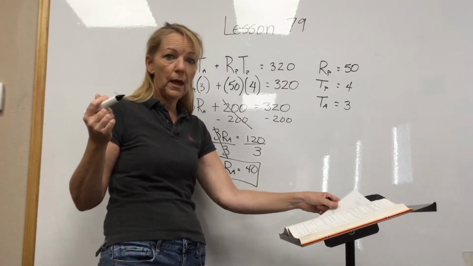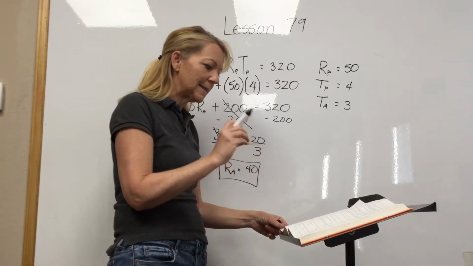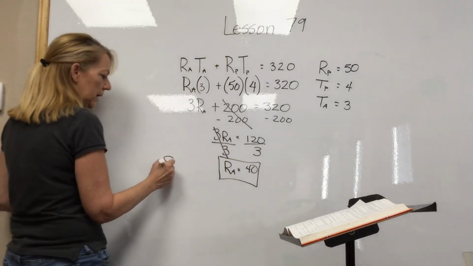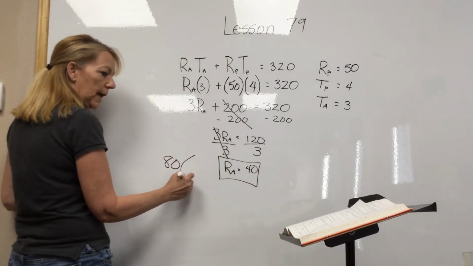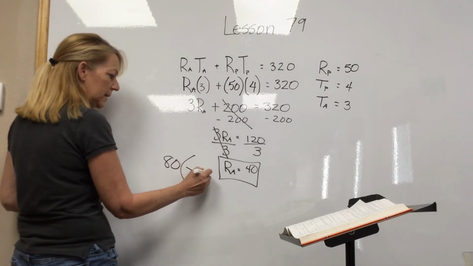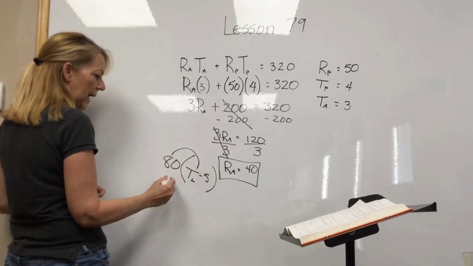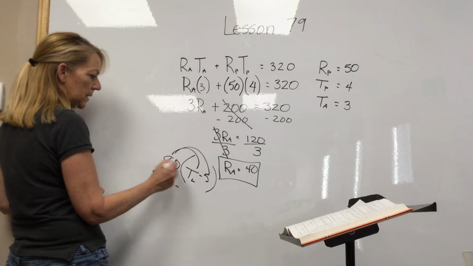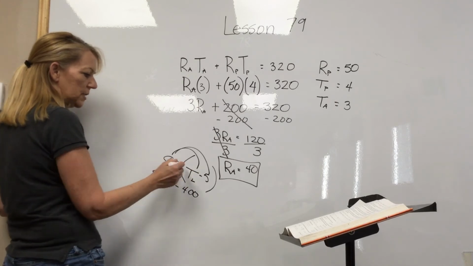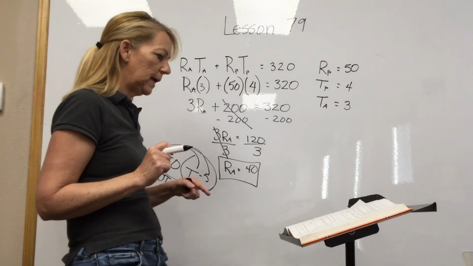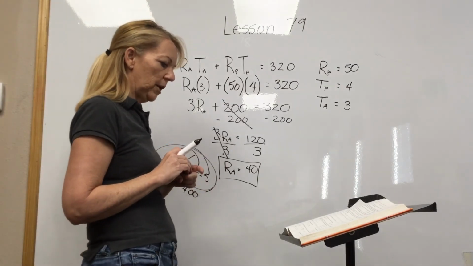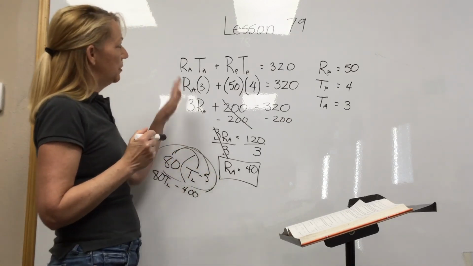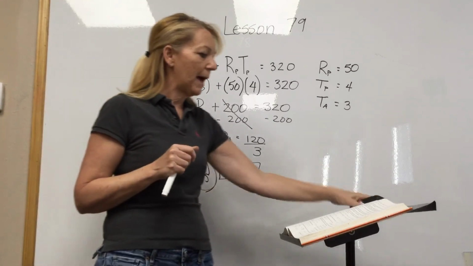This is super simple. I'm not even going to do another example because it's the exact same thing again and again. The only difference in one of them is they have a distributive property. They have an 80 out front, and then they have the time for Larry minus 5 inside of that, and you will multiply that out. So that would be 80 times Larry minus 400. So that's just an extra step they added in to example 3 that you will see in a minute, and it's not hard at all. Using the distributive property of something we have done many times before. This should be pretty easy, and we will be back with the next lesson shortly.